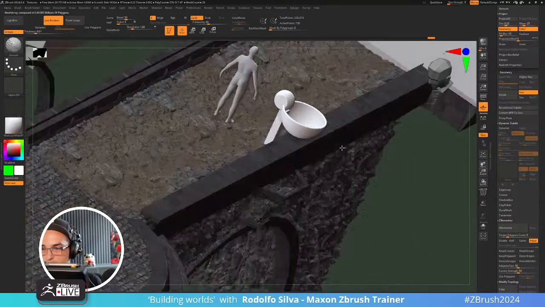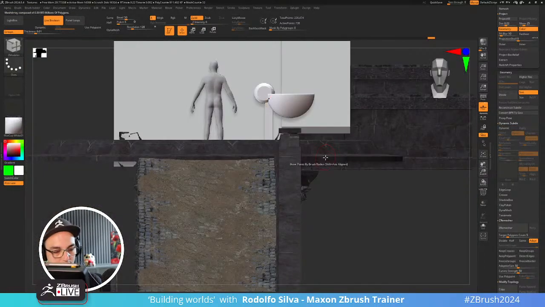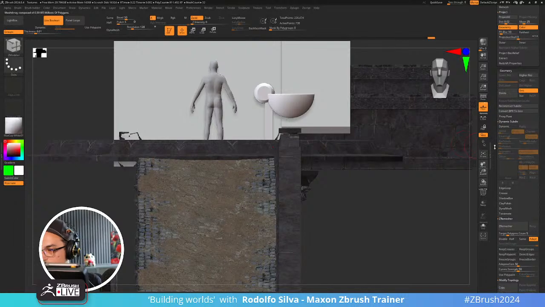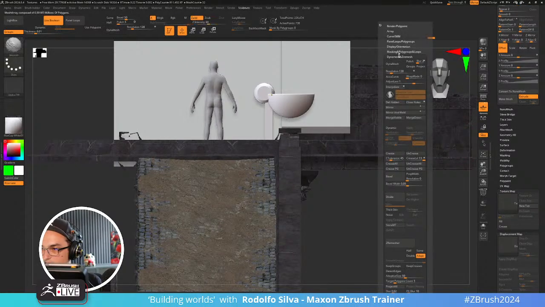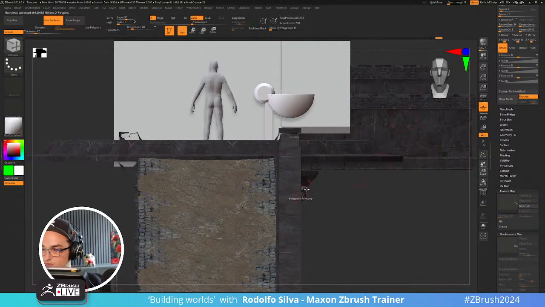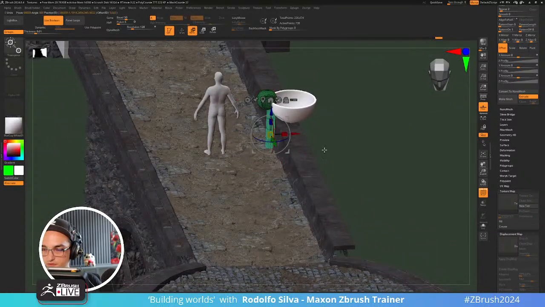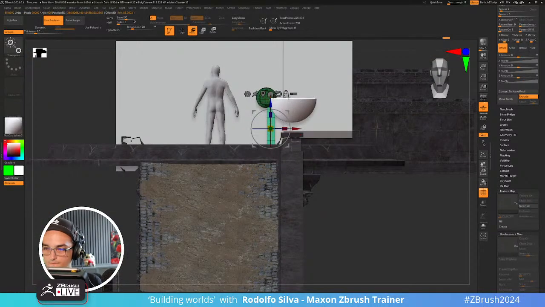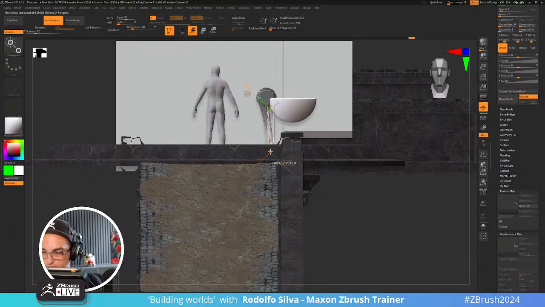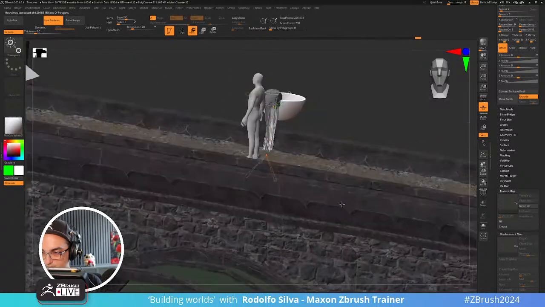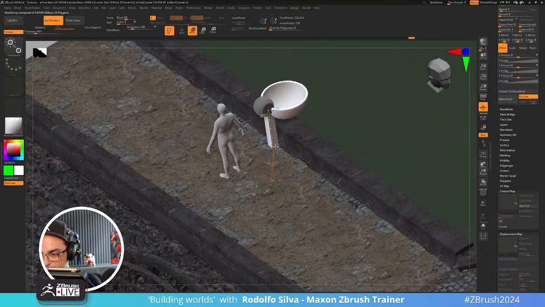And then obviously this could be shaped differently. Let me just go to polygroups, auto groups, and this could be shaped differently. So let me go like that. Get that center and use my bend curve and shape that. There we go.